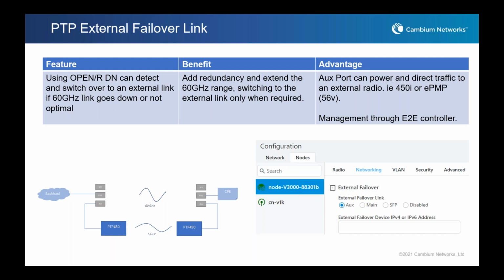You can run those in parallel. And what that lets you do is it increases the availability of the link, and you can stretch the range even further. So it's a nice feature of giving you more availability and longer range with 60 gigahertz. And that's a feature coming probably about the middle of next year.